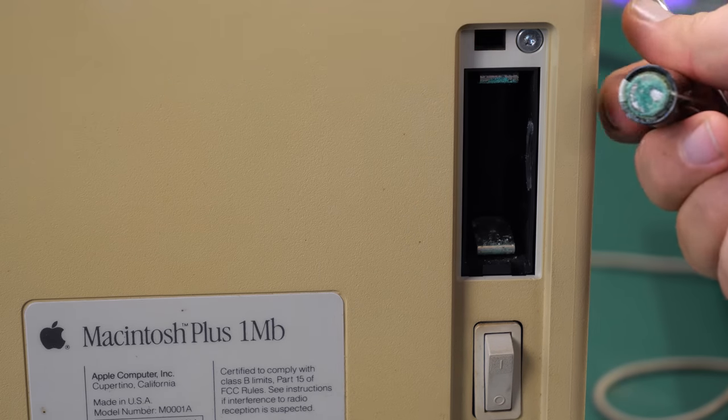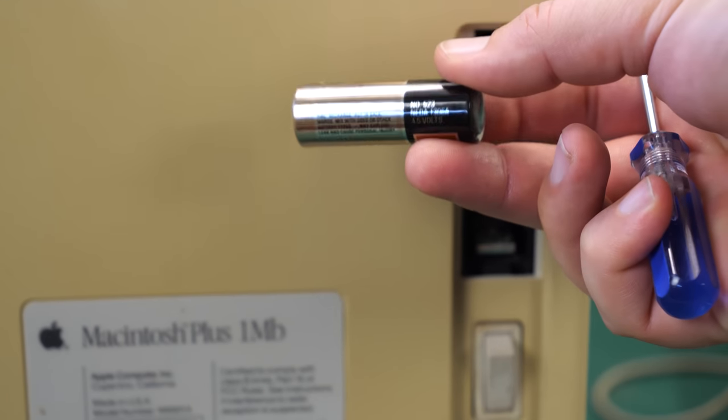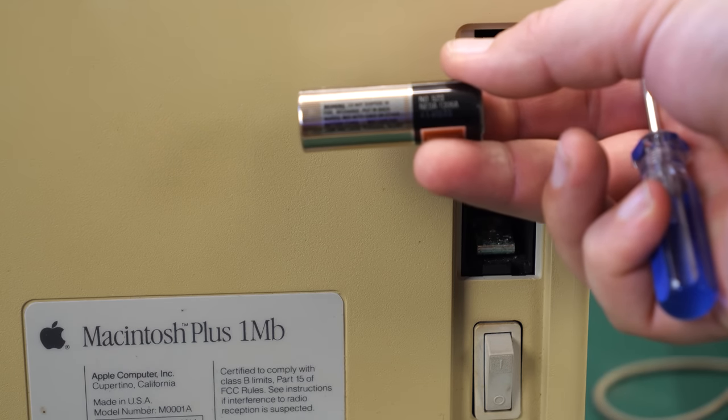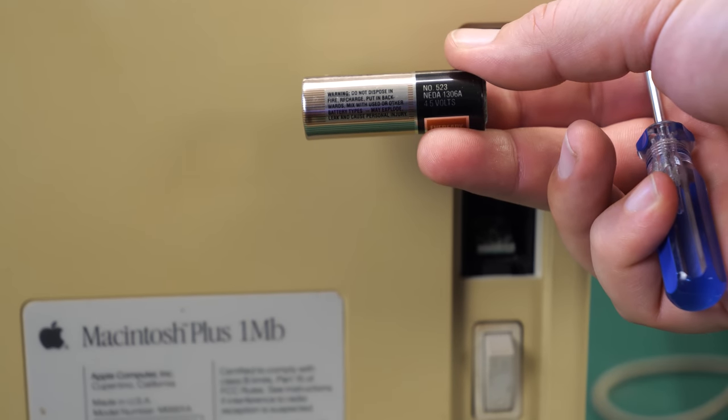the board somehow. And in case anyone is wondering, this is not a standard battery. This is a 4.5 volt Energizer battery. It looks like a AA, but it's actually quite a bit beefier than a AA.